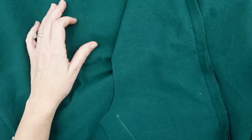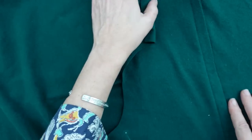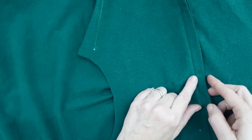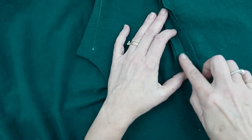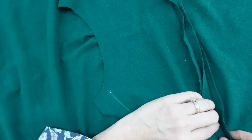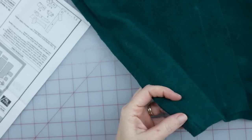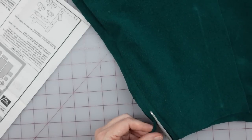So what you need to look at is, what is the outside? What's the visible side? And the visible side is this. So if you have these three layers, the one that is closest to the visible side is this one, and that is the one I'm going to leave the longest, because it's going to act like a buffer, like a facing for what I do in here. And since this is the longest, then the one next to it will be the next shortest, and the one farthest from it will be the shortest. So what I like to do is start my trimming with the shortest one. It's going to be this one here, and I'm going to cut this layer to about a quarter of an inch all the way across.